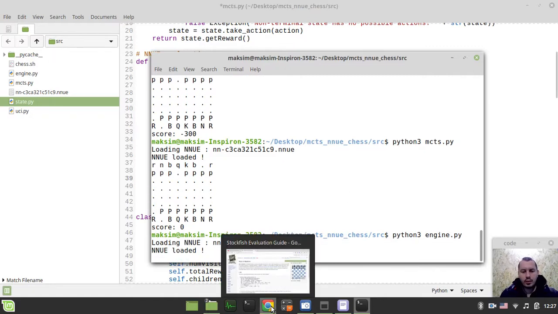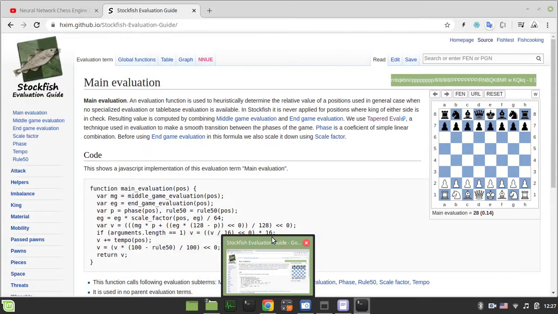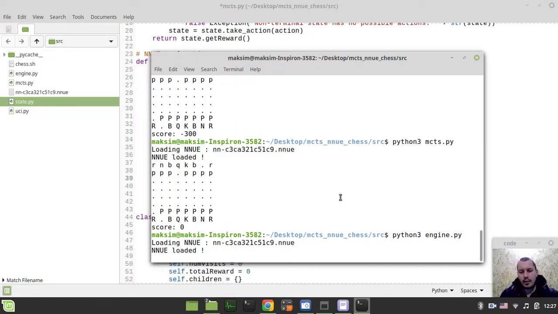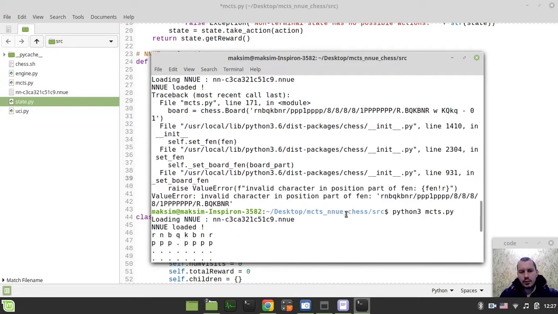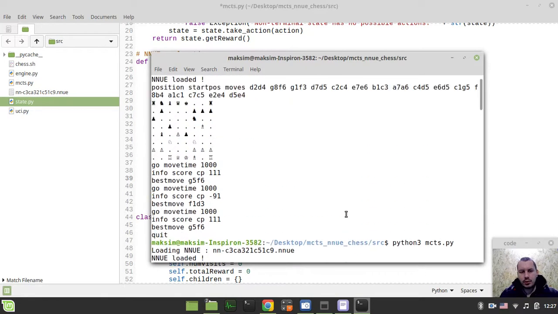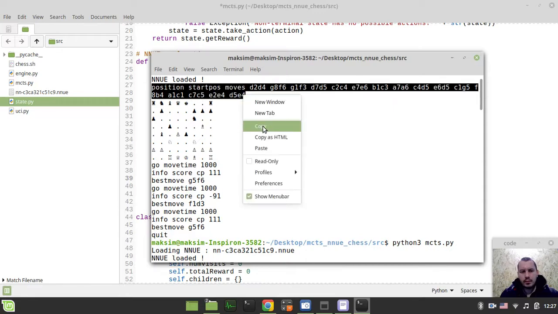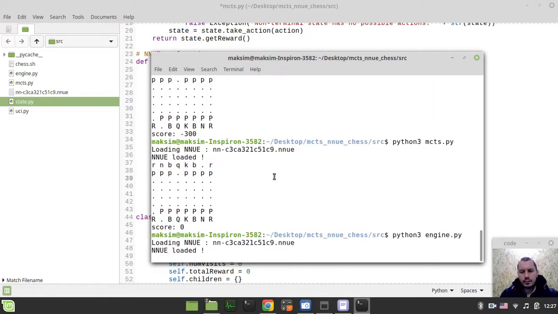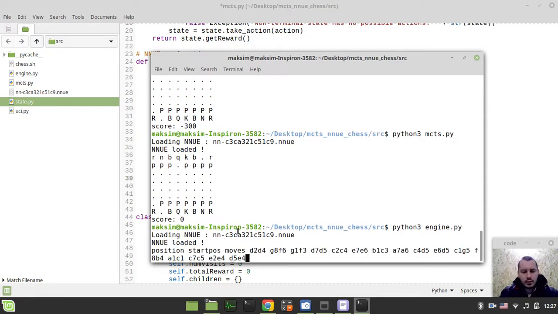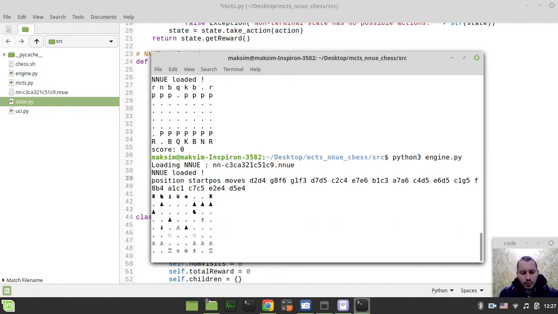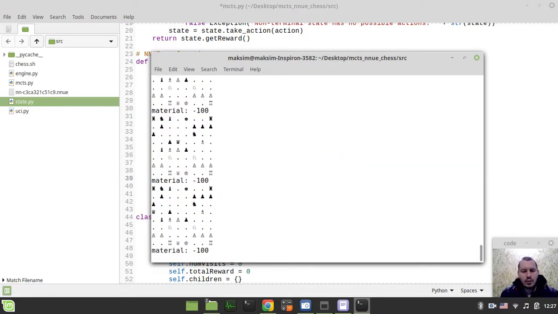Well, unfortunately, I have lost the position that resulted in that bug, but maybe I can just grab it from here still. So let's restore the position and say go movetime 1000.